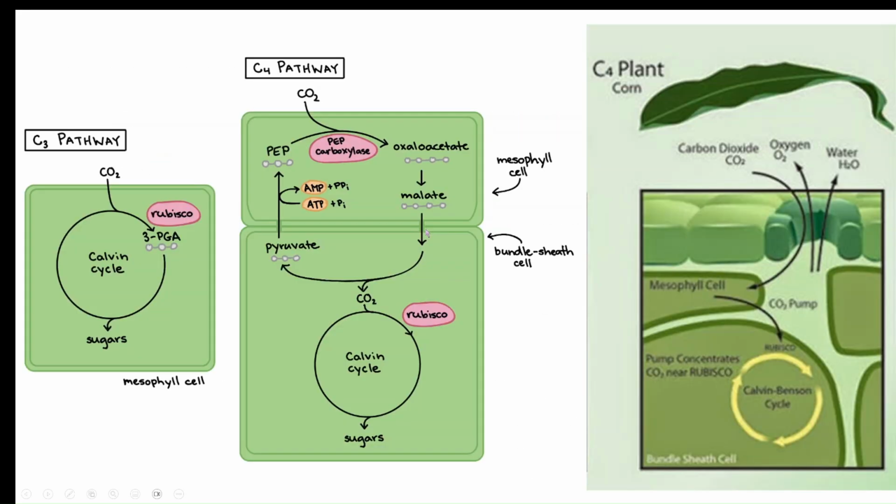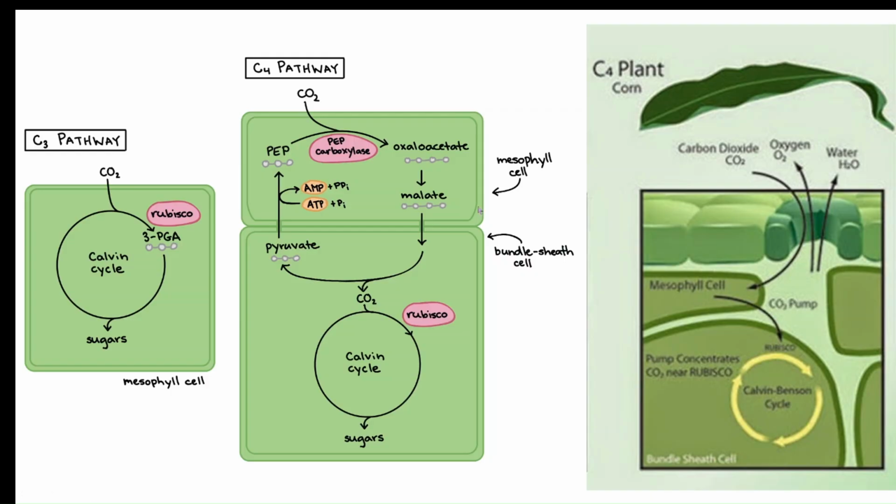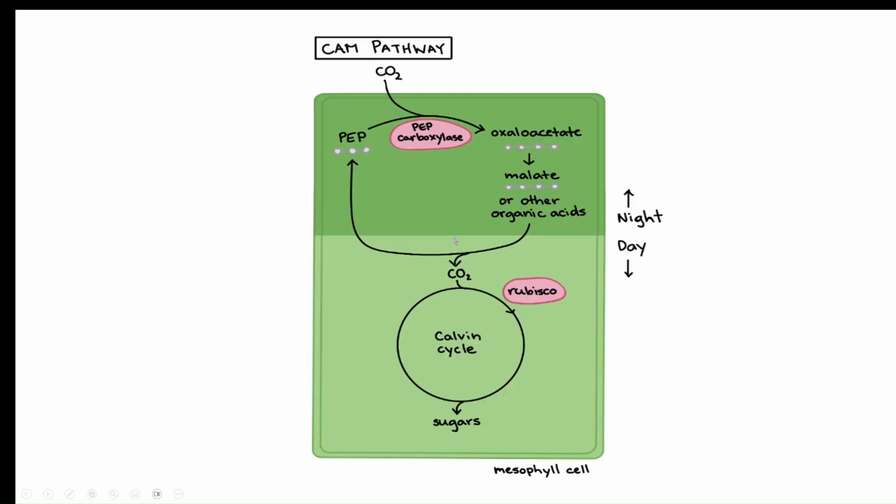The difference in C4 plants is that it can happen in a night and day cycle, but it doesn't necessarily have to, because C4 plants are adapted for not just hot climates, but they are adapted to resist drought. So for instance, corn, which is a C4 plant, can live in hot climates, but that doesn't mean that it's adapted to it just like a CAM plant is. So these reactions in the mesophyll cell can occur during the night, but they can also occur during the day. But in CAM plants, this is specifically going to be cut into night and day.